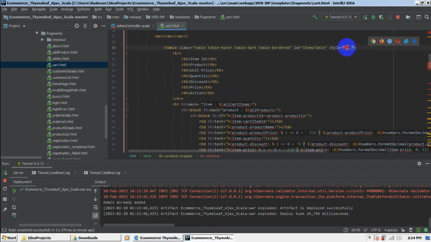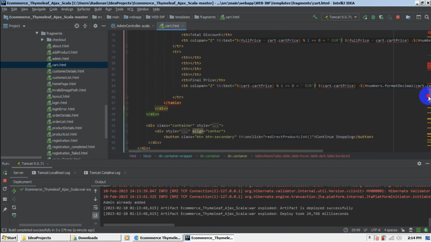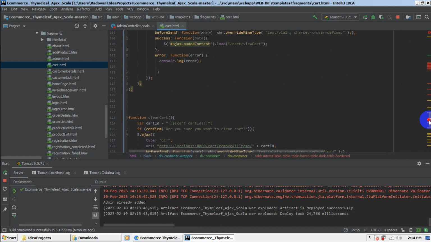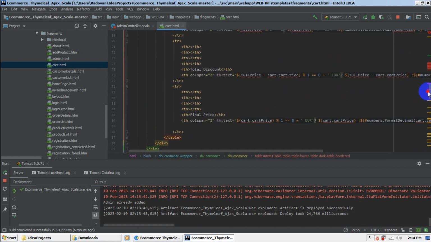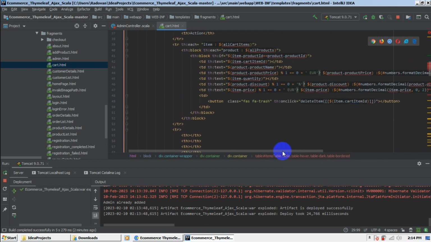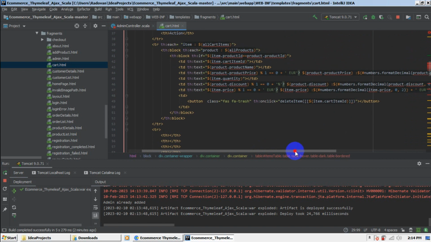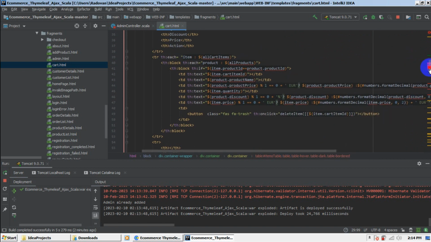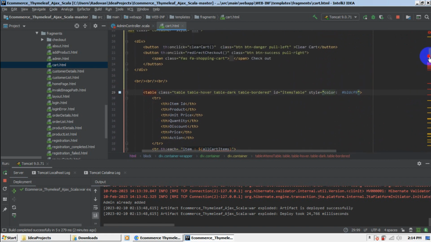Let's go to the table style. I will see if I can find it now. Item price. I can find it.